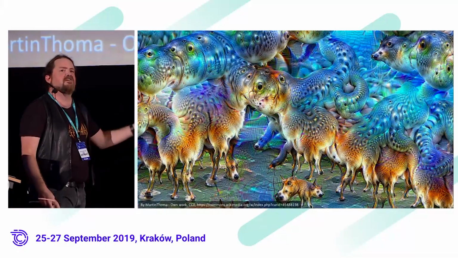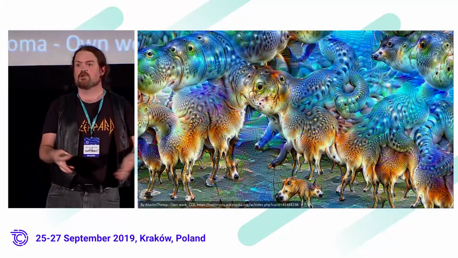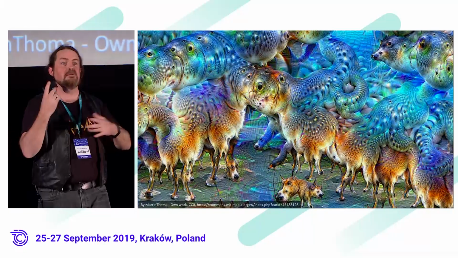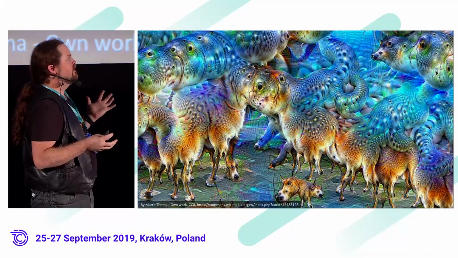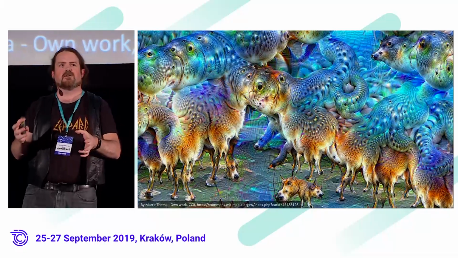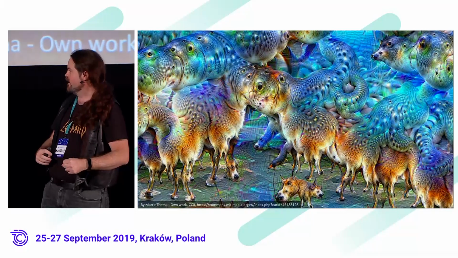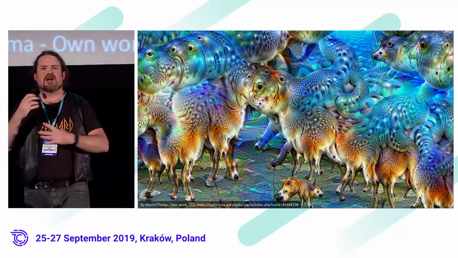Now, the first software to do this came out of Google in 2015. It was called Deep Dream. And so this whole image convolution technique is called deep dreaming. And it's freaky, isn't it? It's like walking through a forest at night where all the trees look like a monster until you look at them. You're like, no, it's just a tree. And you kind of get some insight.